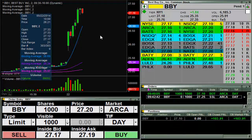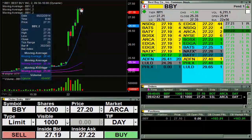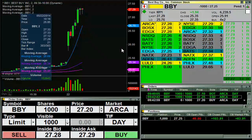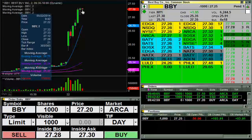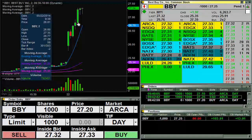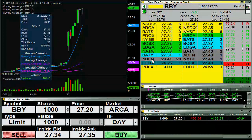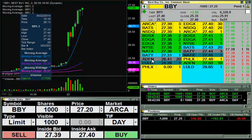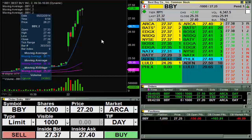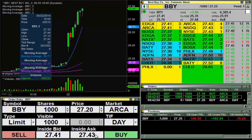Have an order in to short at 27.25, looking to be getting a little toppy up here. I've got kind of, not quite a hanging man, but somewhat close to it. Getting not the best candles forming up here at the top that you want to see from a longs perspective — now from a short, that's a little different story. Not looking like I could have gotten a better entry now, so if I need to build a bigger position, I will.